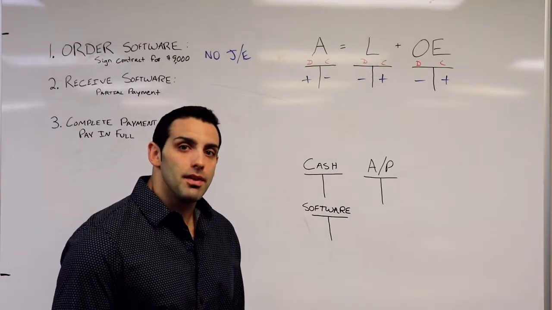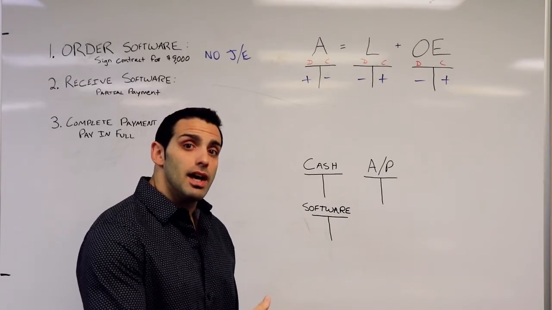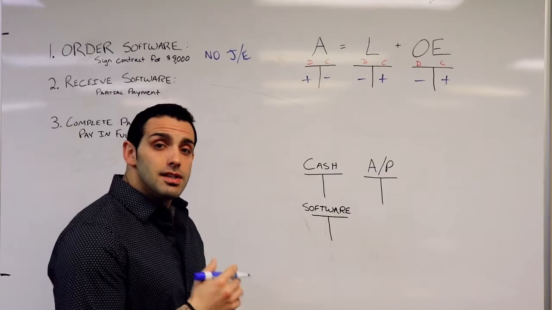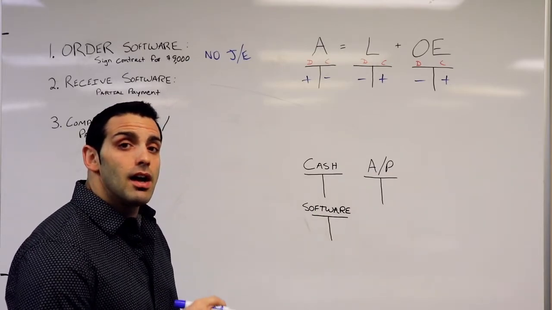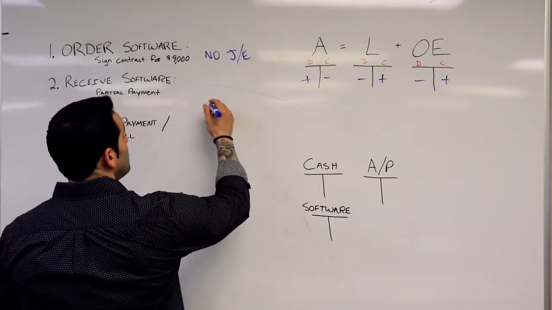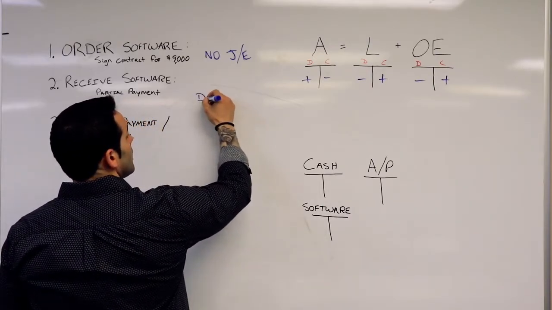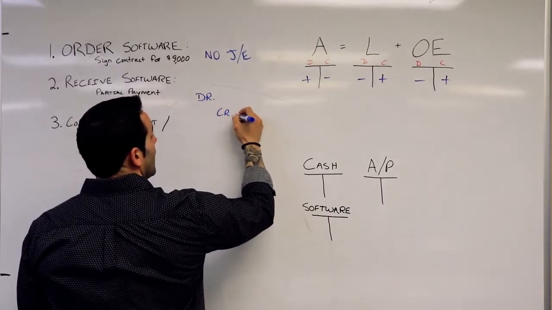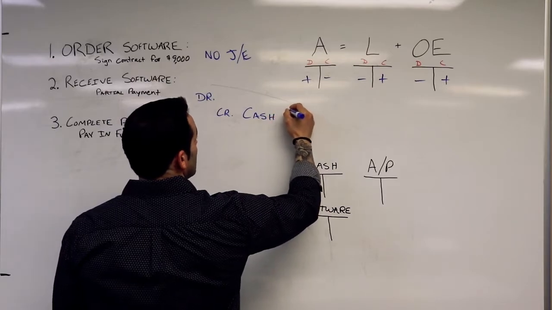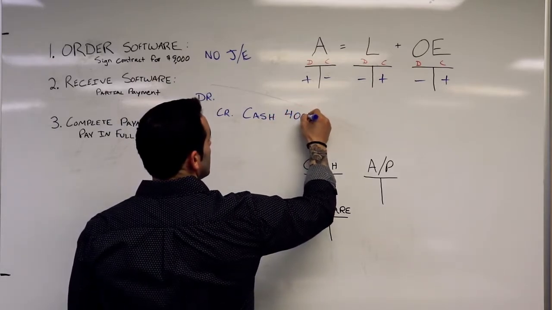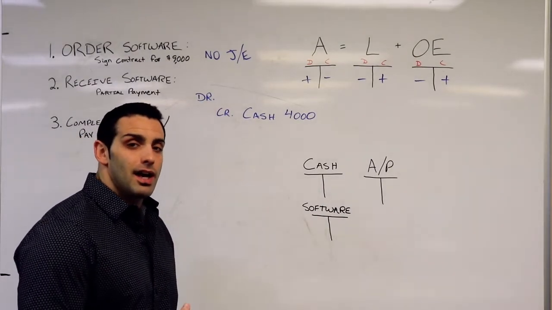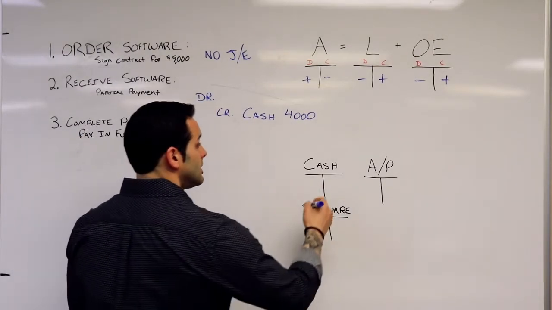First, I'd like to start with what I know. I know that I am going to give them $4,000 right then, so cash. Decreases in cash, an asset, are done with a credit, so I'm going to put the entry on the credit side of cash for $4,000. At the same time, I'm going to put $4,000 in the credit column of my cash T-account to show that that's a reduction.